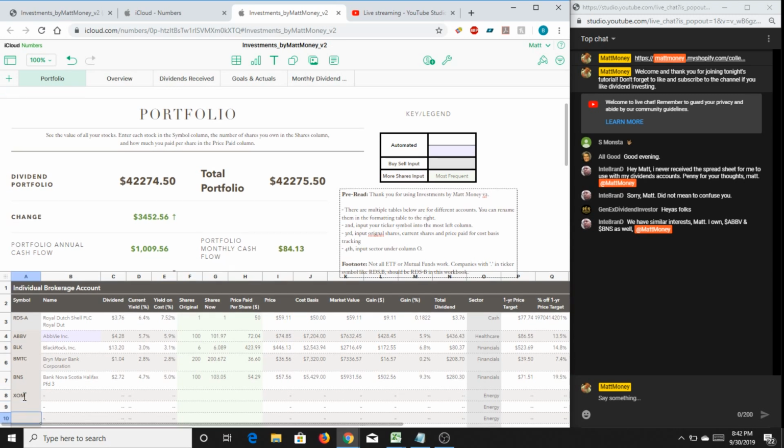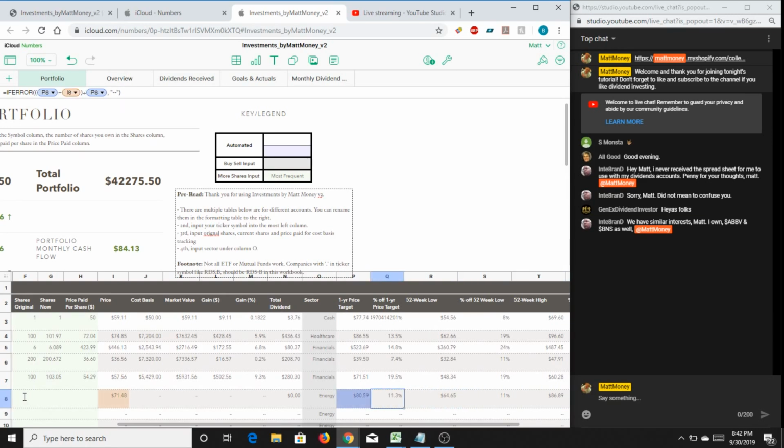And you can see as soon as I hit enter, it fills in a decent amount of things for you here. It automatically filled in the ExxonMobil Corporation dividend, current yield. It's waiting for some of this other information from you to be able to fill in the rest of the table here. But you can also see a little bit off the screen here, there's 1 year price target just based off of some of the analysts, how much it's off that 1 year price target. So a negative or a positive number means it's 11% off of that. A negative number means that actually that value is going to come down. Maybe analysts are expecting it to actually go down.